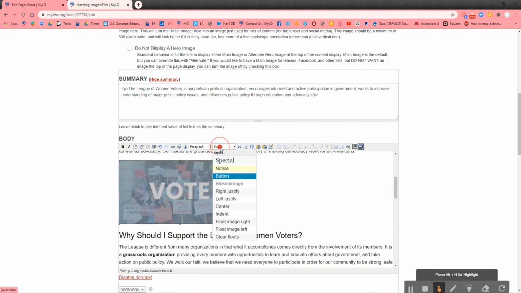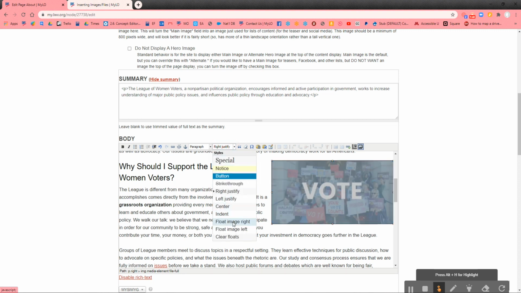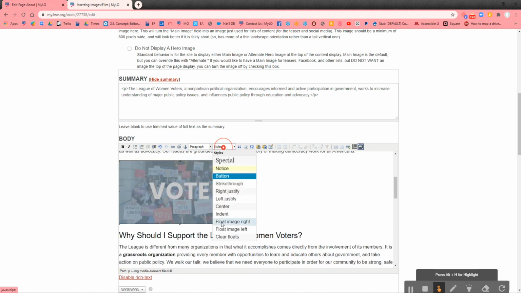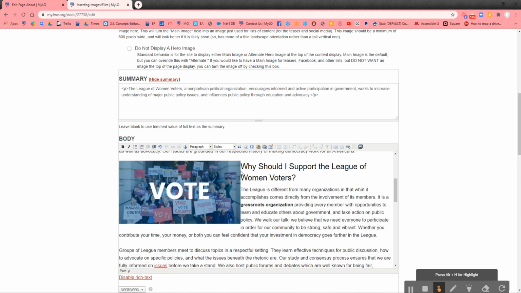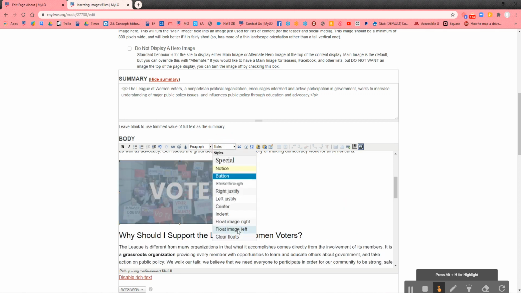In addition to those, we have the right justify. The text wrapping is a little bit tighter. The padding is not as large as with the float image styles. And then the same with left justify. Again, we see that the padding is not so big. The text and the image are much closer together. So you can play around with that formatting, leave it however you'd like that to go.